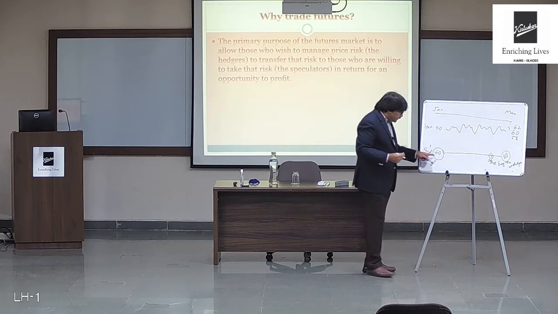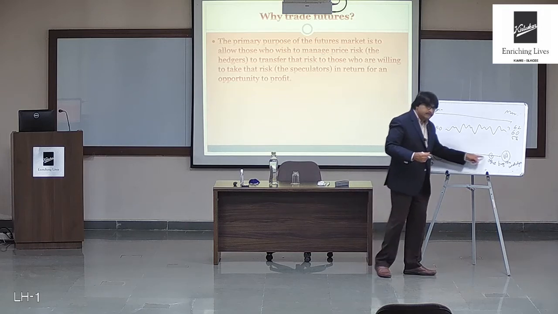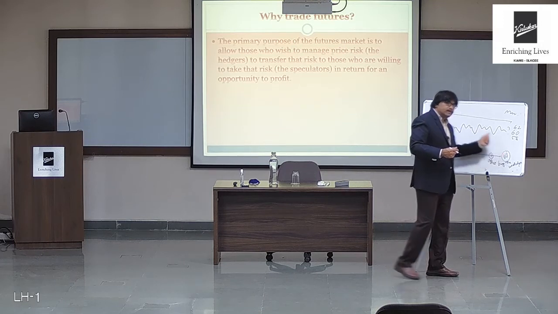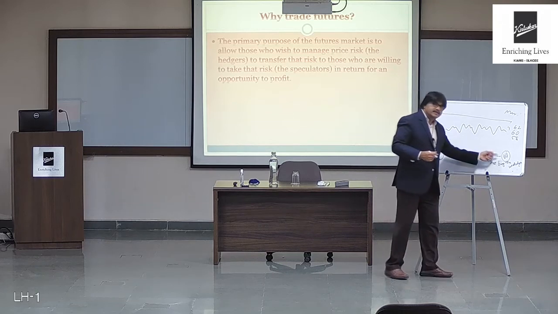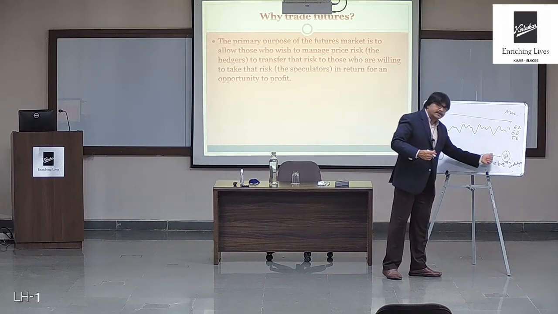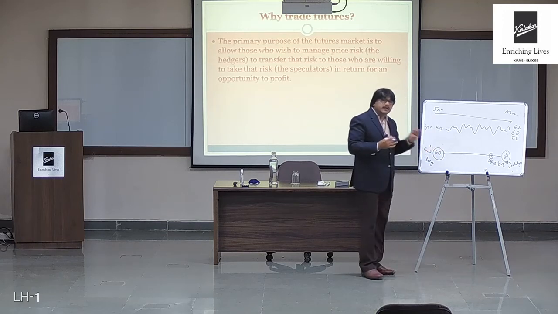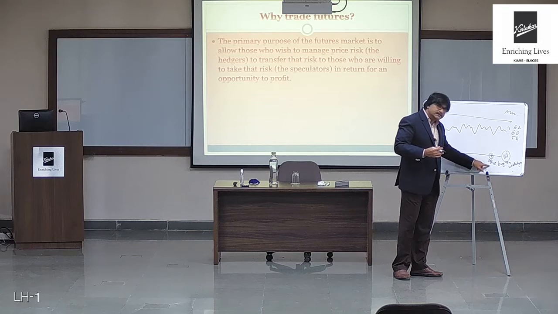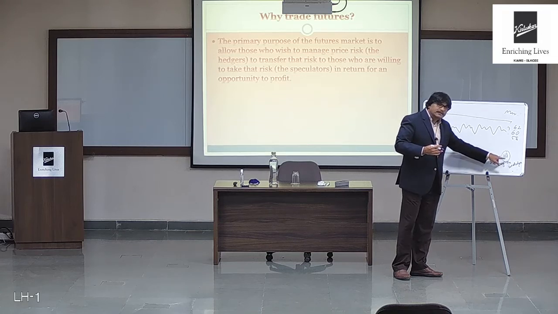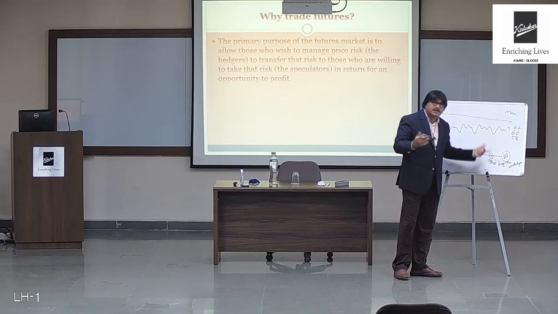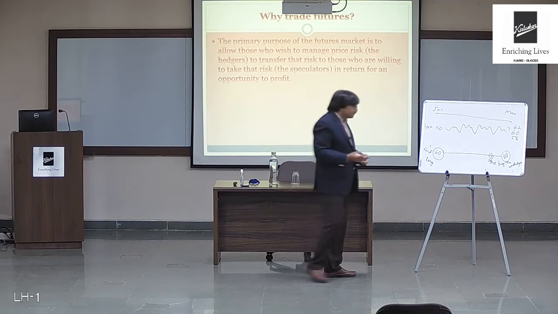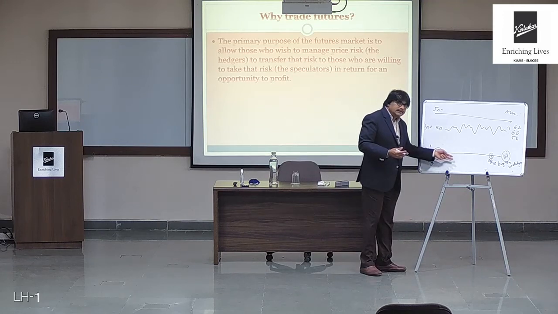Now what that implies is that the speculator is buying and selling in between, but he is not going to keep the position open till the end. If he is buying here, he will be selling it here. If he is selling here, he will be buying it here. But this is before the delivery date of the contract. If the contract is not offset before the delivery date, then the speculator has to buy the underlying, which is not required because he is not a hedger, he is not a firm. The speculators actually provide the liquidity to the market.